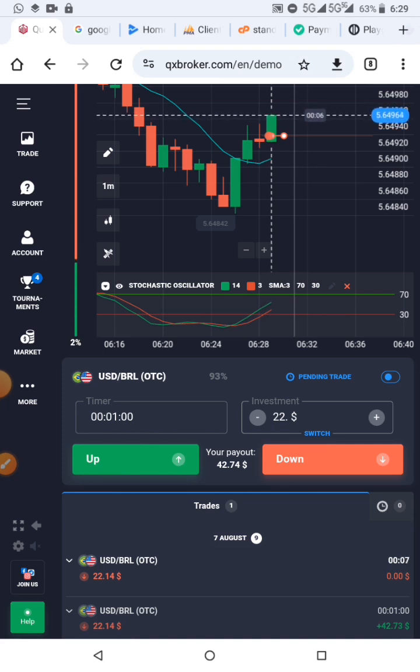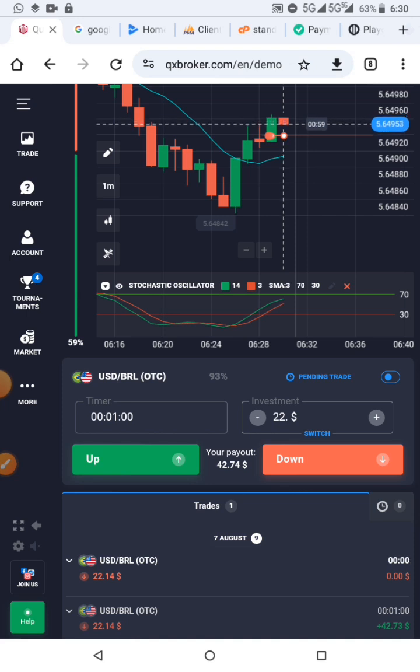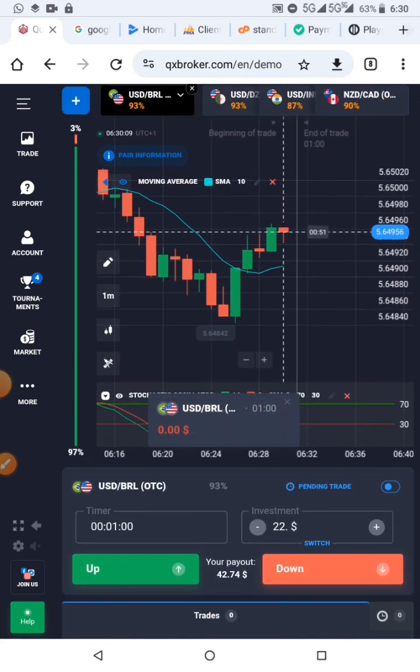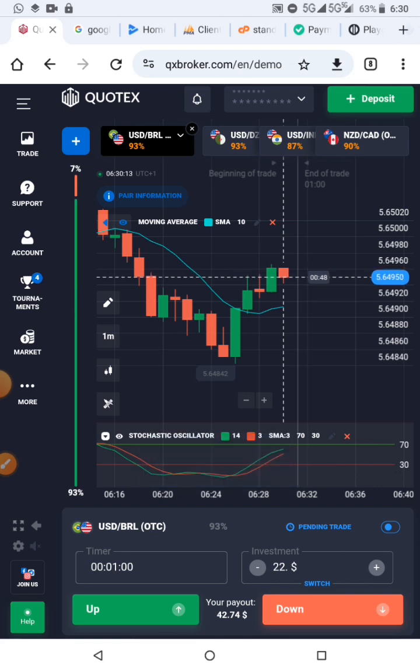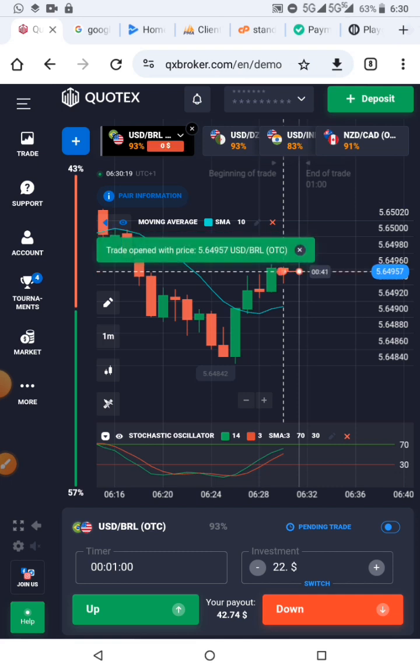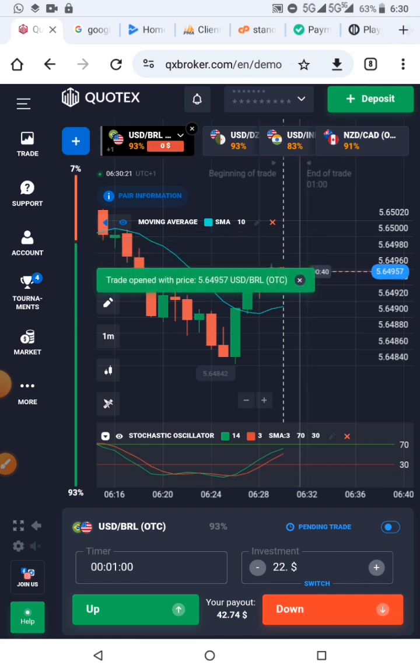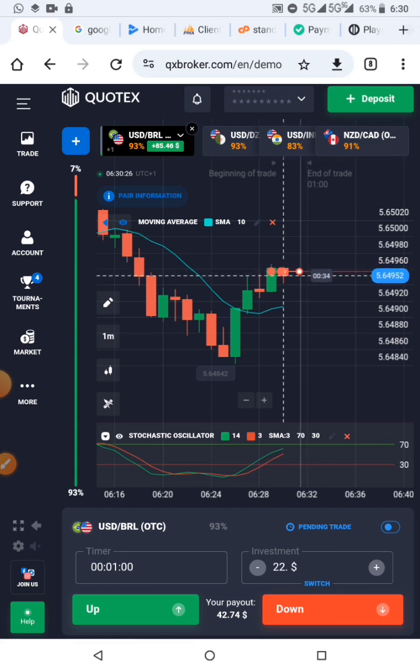If it is on red, that means your analysis is wrong, and you have to wait for the trade to close. I think the time is going to frustrate us here. Yeah, because the market was out of the zone. But the market will still support a downward movement. I'm initiating two trades to cover for my loss and also take another profit.